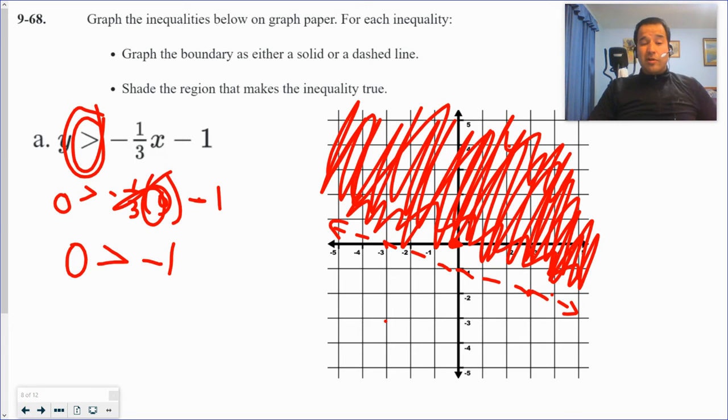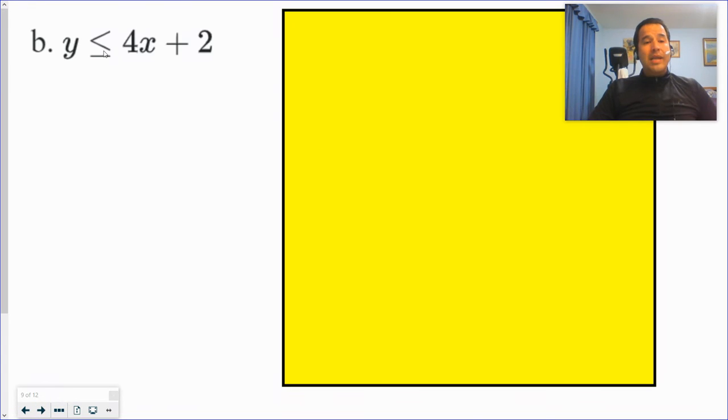You guys are doing the rest on your own. And so what I'm going to ask you to do is you go to the problem. Let's go to the next problem. Here's the very next problem. y is less than or equal to 4x plus 2. Please make a quick coordinate grid. You don't even have to number it. Assume every square is worth 1. Go ahead and please draw the coordinate grid and graph that.